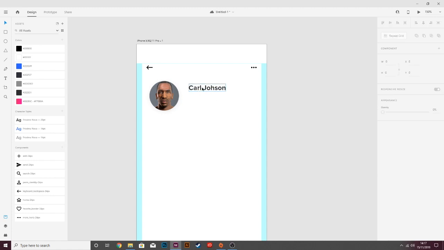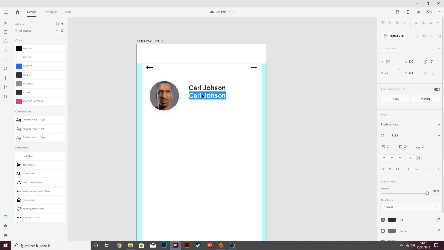Now underneath I'm just gonna duplicate it, and there will be, usually on a profile app they have what their occupation is, you know, what do they do. So some people will have athlete, let's say Ronaldo will have athlete underneath, and you have Ed Sheeran having singer or whatever.